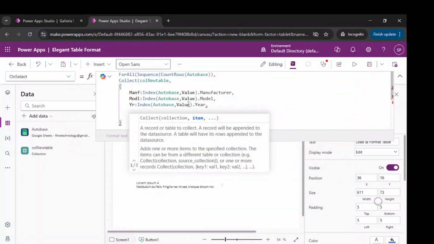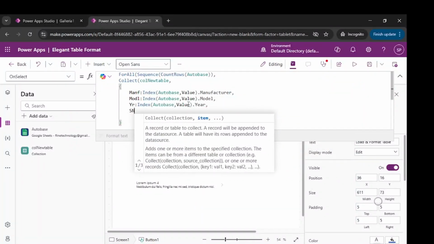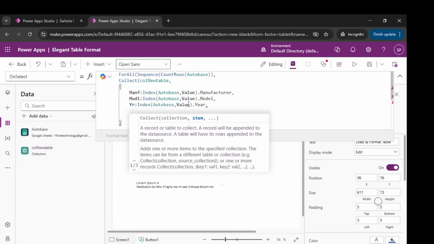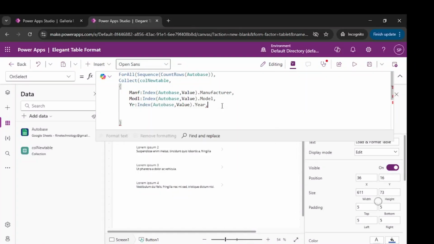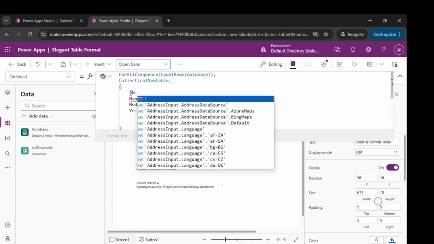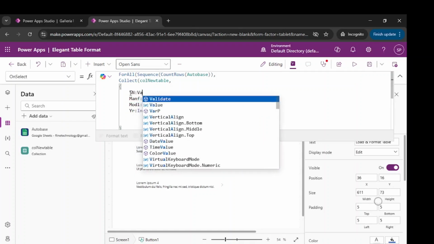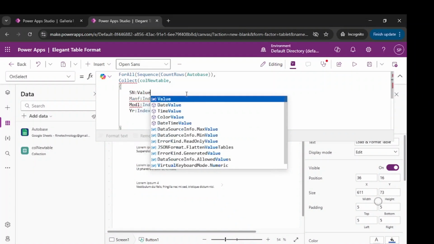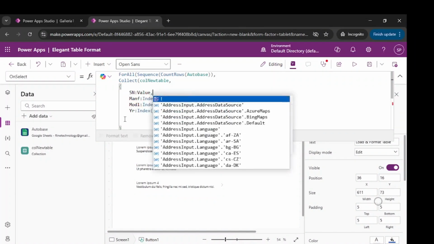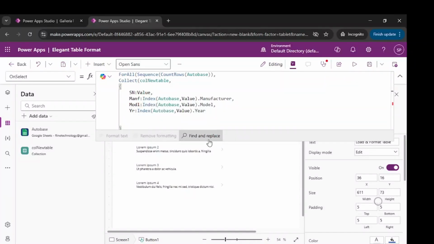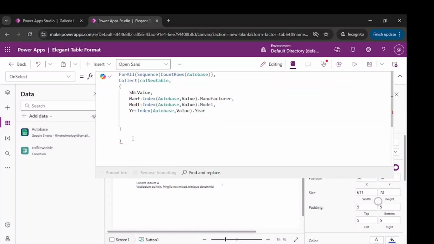So in the first iteration, the value will be 1. So the index AutoBase of 1 dot manufacturer is the manufacturer. Then the year from that. Then the serial number will be the value that the sequence will be generating. So it will be 1, 2, 3, all to the end of the records.